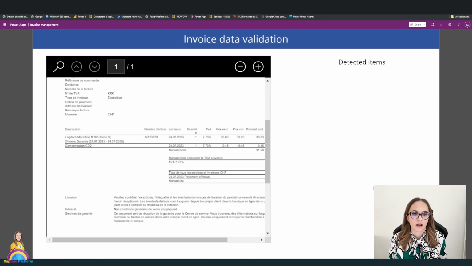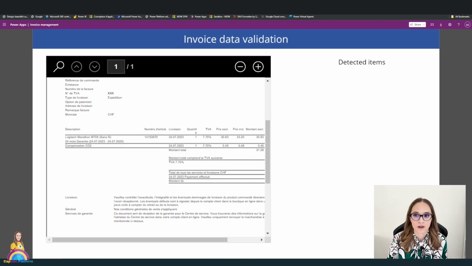In this way, of course, we could completely automate this process and just store the data in the table, and that's it. I think it's always important to have some human validation that does not take a lot of time, especially if they don't have a lot of items every day. This allows us to double check if the items were detected correctly, maybe modify something if that's not okay, and remove, for example, CO2 compensation. This is not something that we need, so we can remove this row from the data. So in this way, we just have to upload the file in a SharePoint folder, validate the data, and that's it.